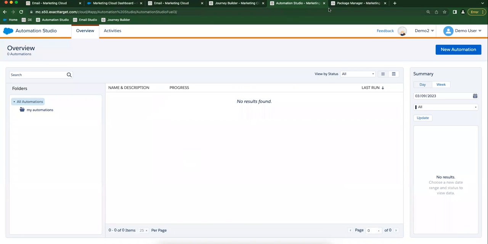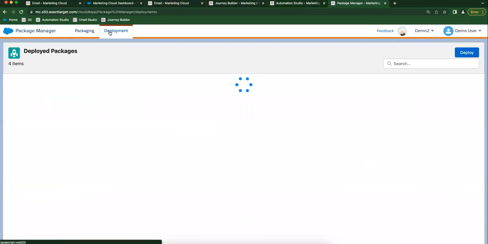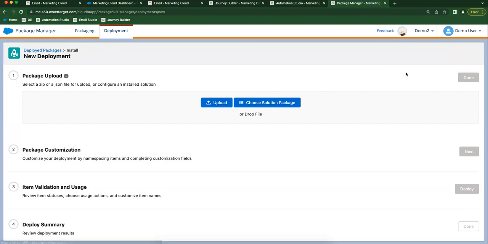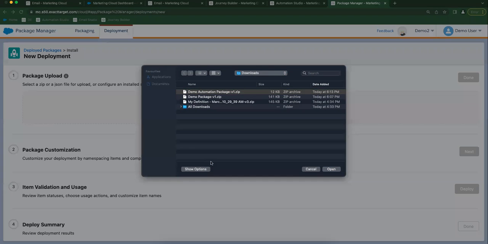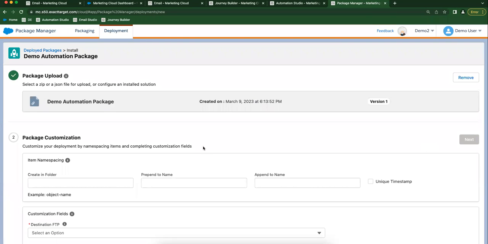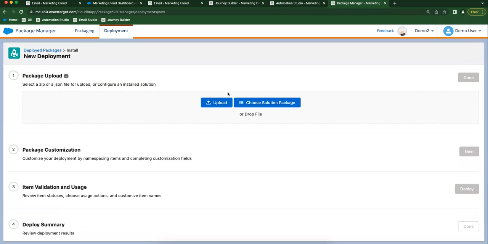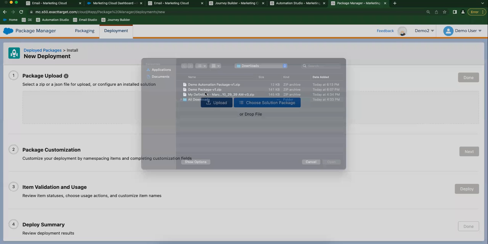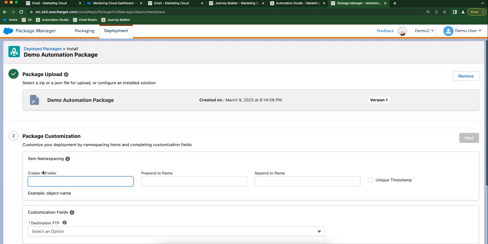Now again, I will go to package manager, go to deployment, select deploy, upload, demo automation package, which we just downloaded. Select a zip, create.